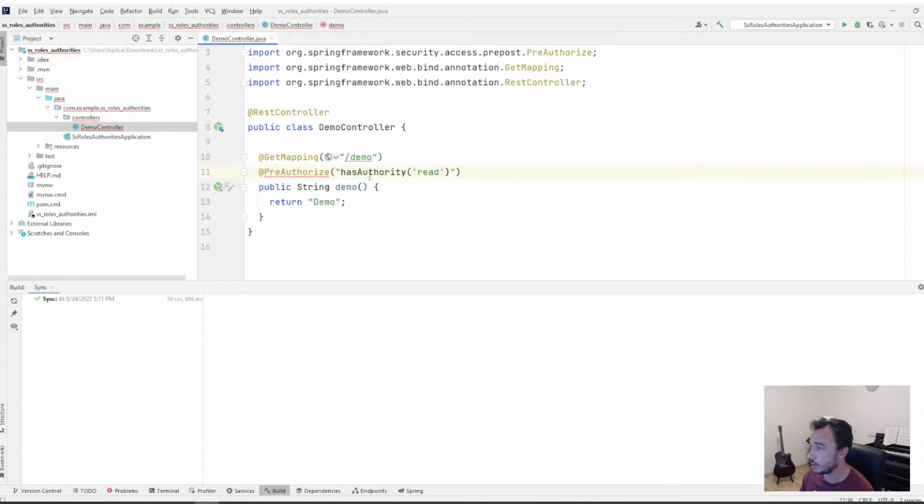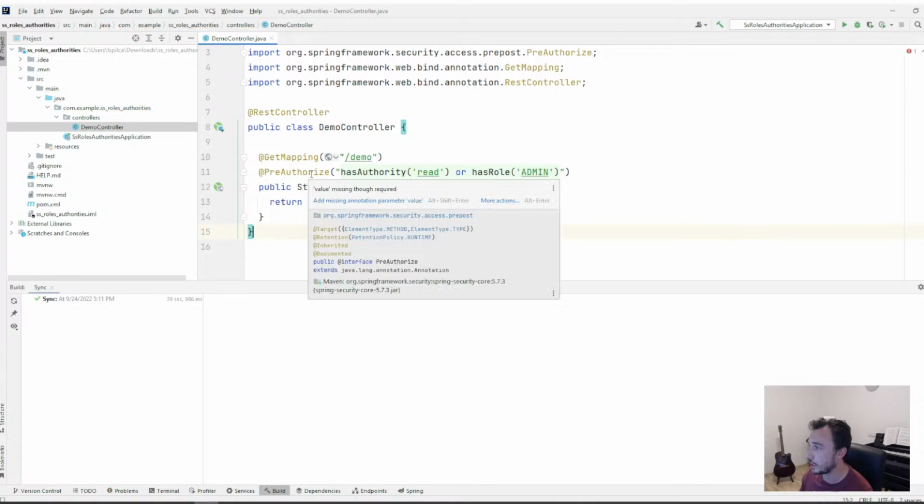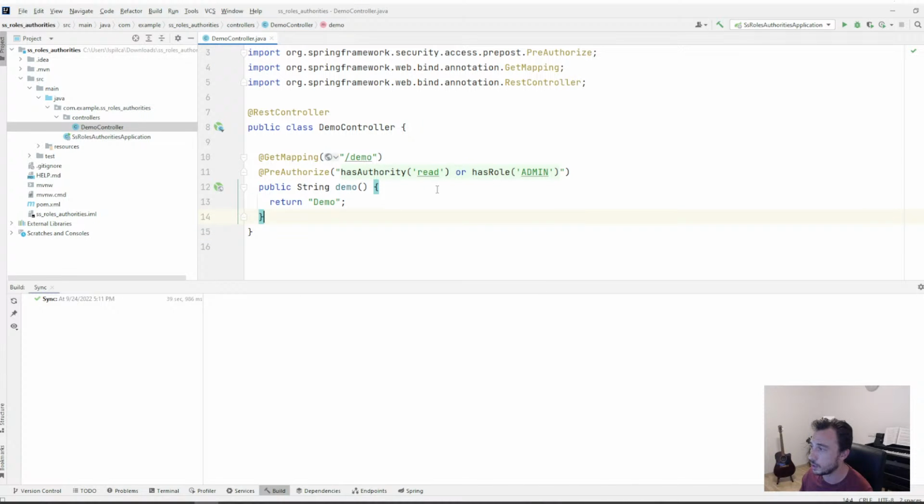So you say you either have authority read or has role admin. Okay, just to prove that you can have both of them at the same time, and you can literally add conditions on both roles and authorities if you want that. Okay, because that was the question, that was what we demonstrate.